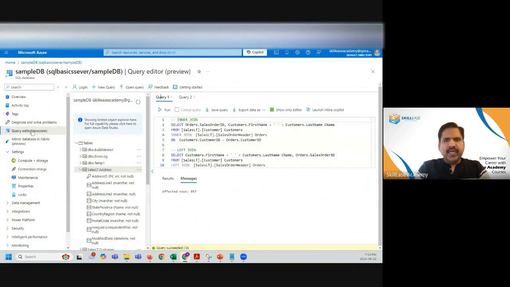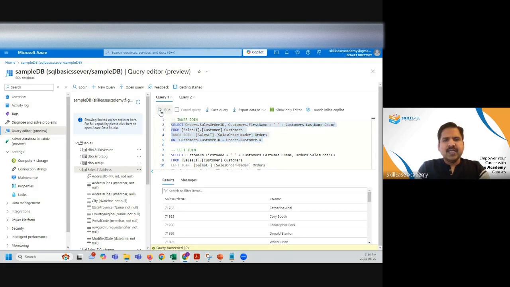Now, here, if you see, we have the inner join. When I run this particular step, it will return all the data where a customer ID is matched with the sales order ID.